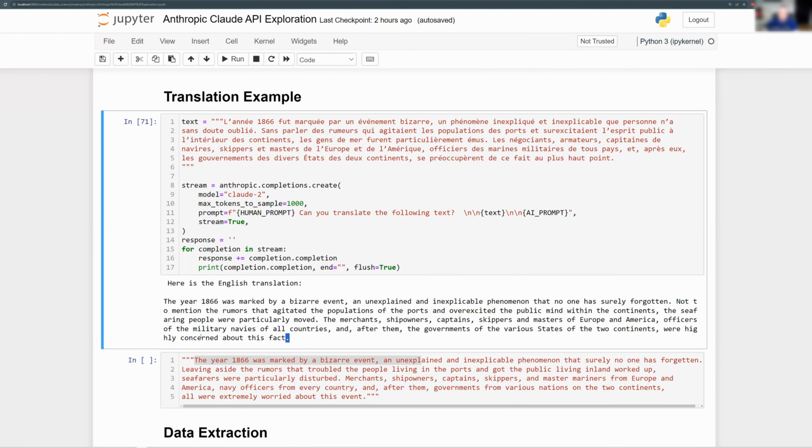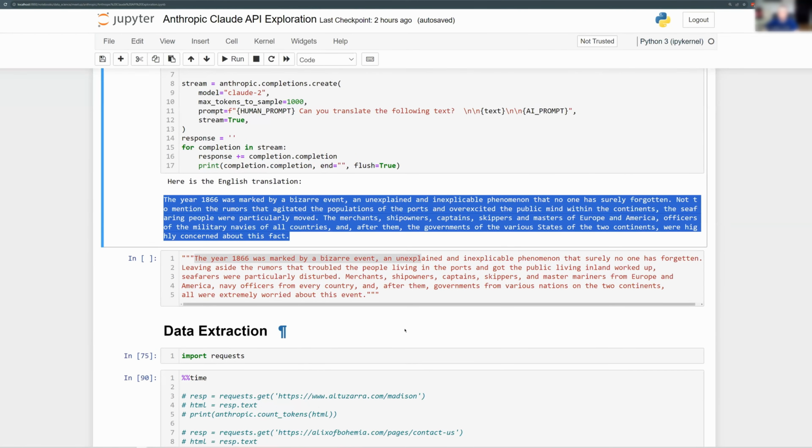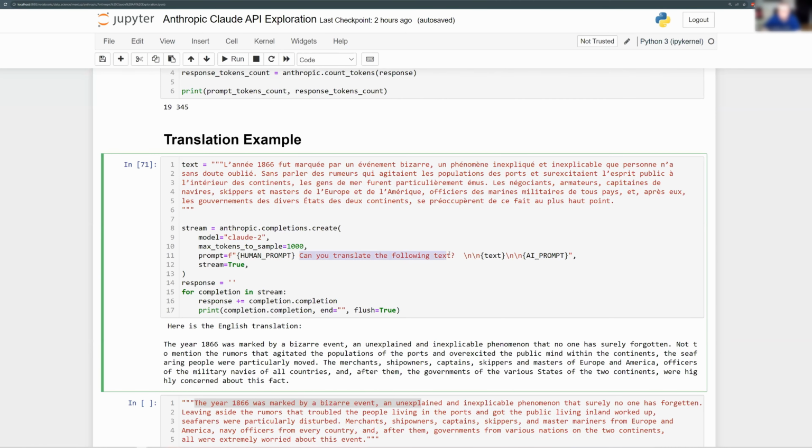So here's another thing that I can do. I wanted to try passing both the French and the English and see. Or no, okay, let's do a summarization of this text.